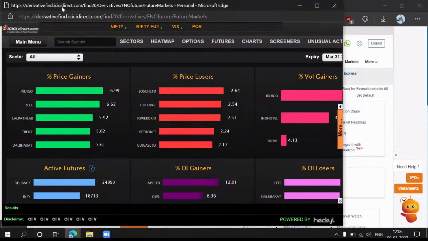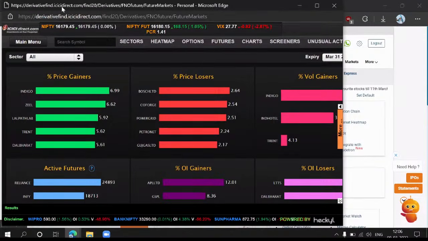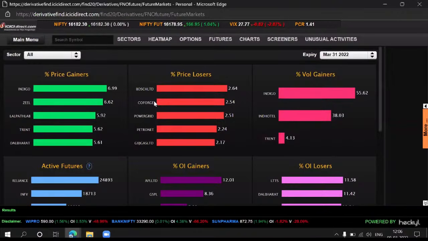I can combine Prime and take advantage of 2 plans. If you're on prepaid, the rates even go as low as 7 rupees. So prepaid is the best option. And here, you can see this is F&O at fingertips, so you can see what activities are happening in the market.